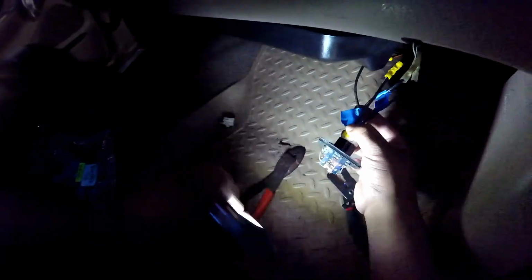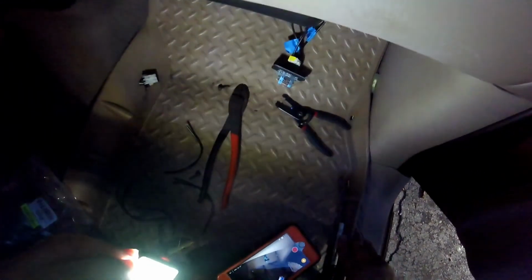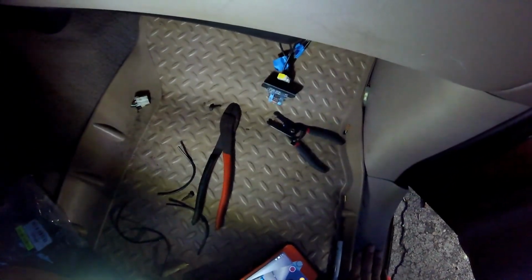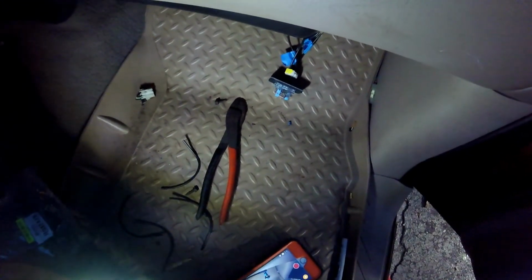That's on. Let's see what the fan does. Sorry about that. Again, I'm not good with the lighting and stuff. So you can see the resistor glows as the fan runs. I'm going to test the other settings. In the higher settings, I don't know if you can hear me or not, but the glow goes away. At the lower settings, the resistor glows. At the lowest settings, that resistor should turn back on or glow.